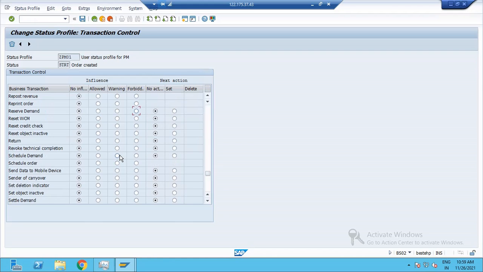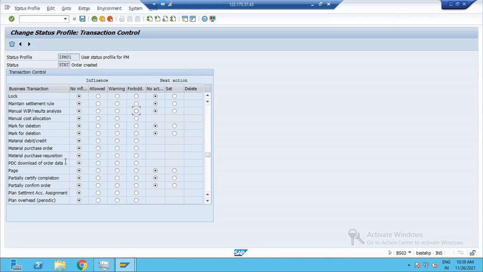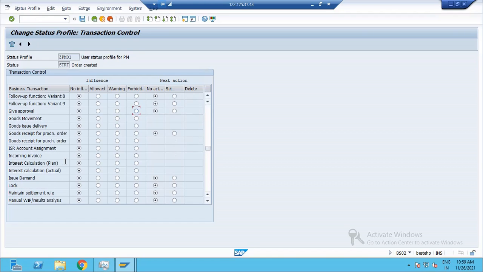Okay, and we can also find multiple business transactions that you can restrict based on each user status, and this depends on the requirement which the business client provides. So I am also saying that goods movement is forbidden, means I cannot issue any goods for that order when the user status is STRT.